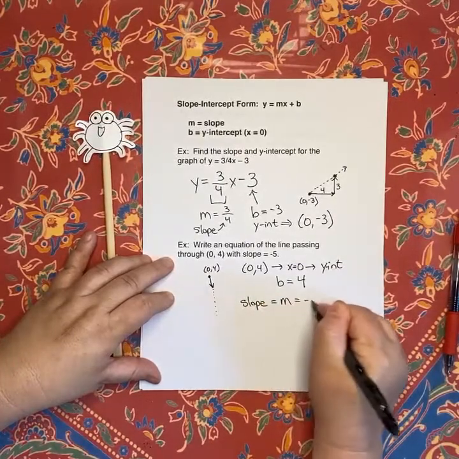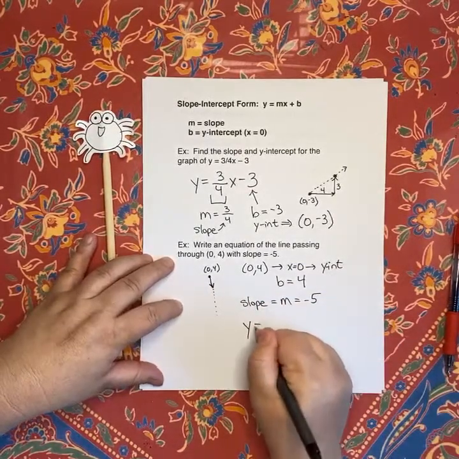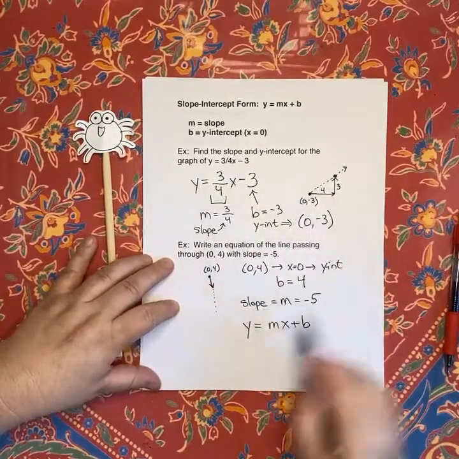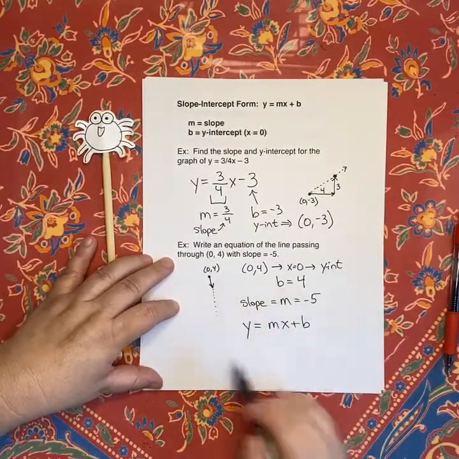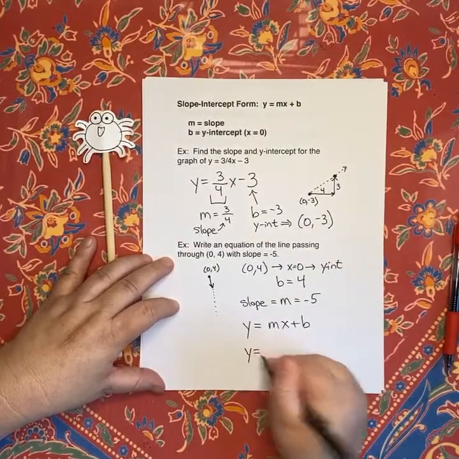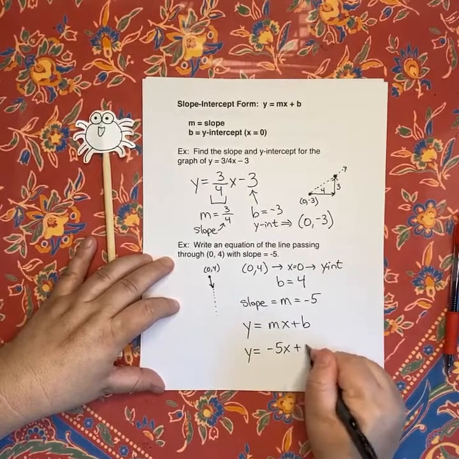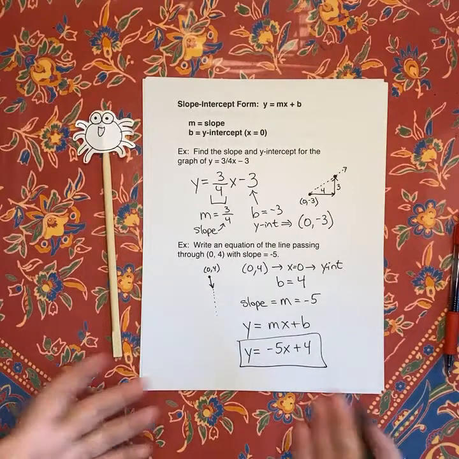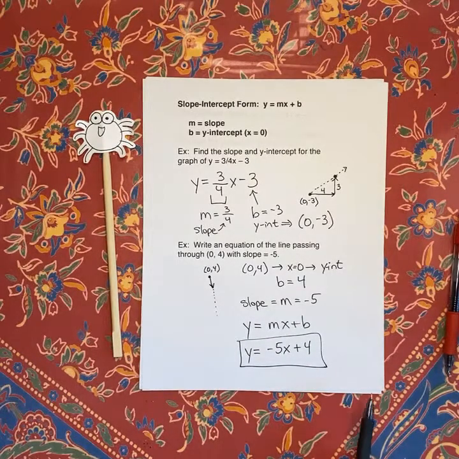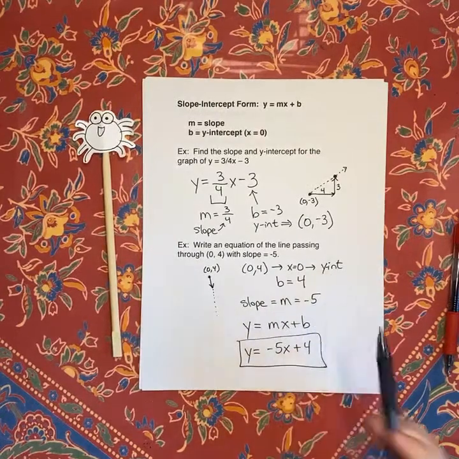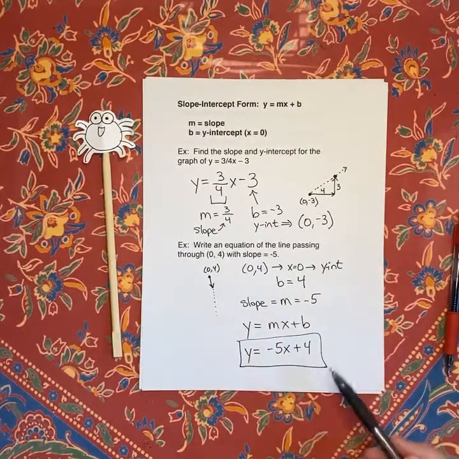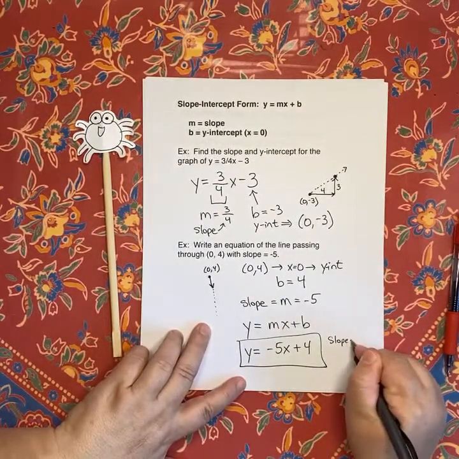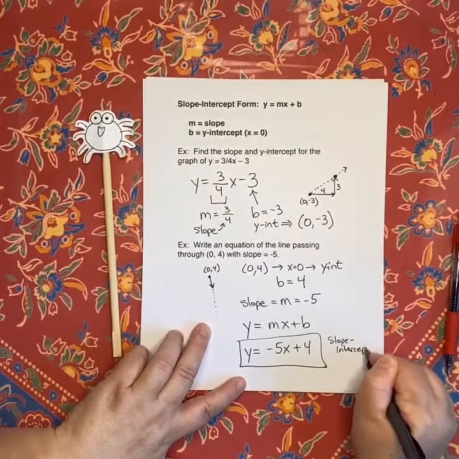And the slope equals m is -5. So my equation, mx plus b, and notice how I am sneakily, if you're copying down notes with me, I'm getting you to write all the formulas a bunch. Y equals -5x plus 4. It's that easy. No fuss, no muss. You've just got an equation. Bam. So if you do happen to know the y-intercept and you do happen to know the slope, you've got an equation. And remember, this is called slope-intercept form.